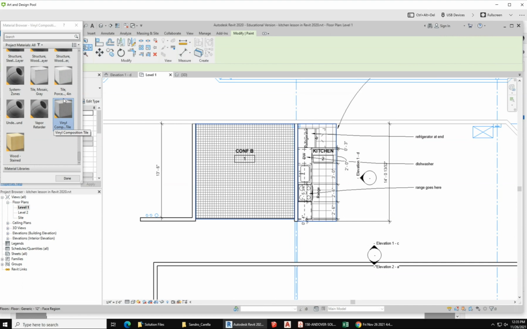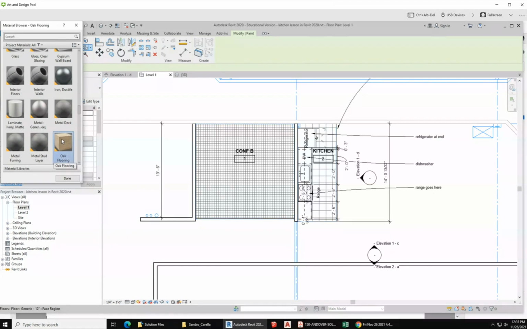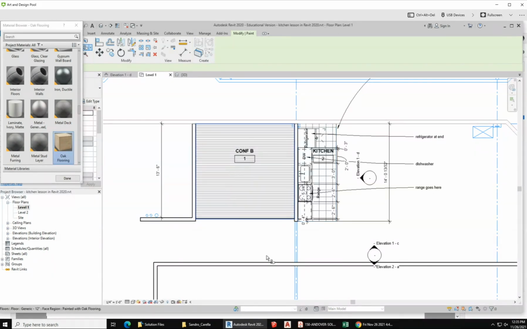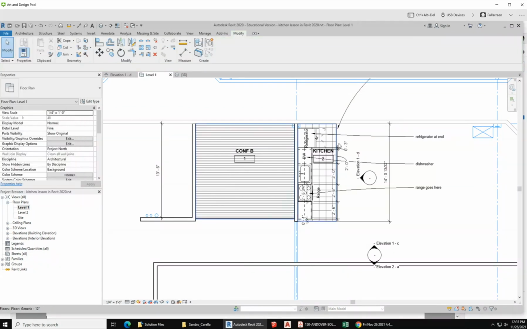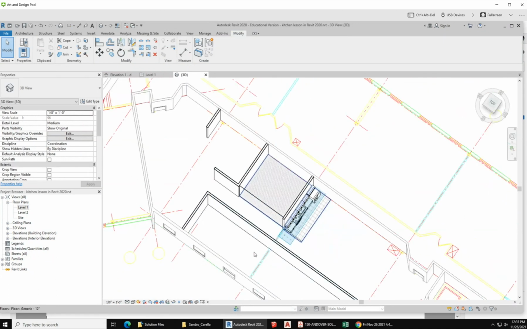It's not what I wanted for the conference room. Let's go to oak flooring. Maybe this. That's better. Right? And we're done painting. So if we go to a 3D view, you can see the results of that.